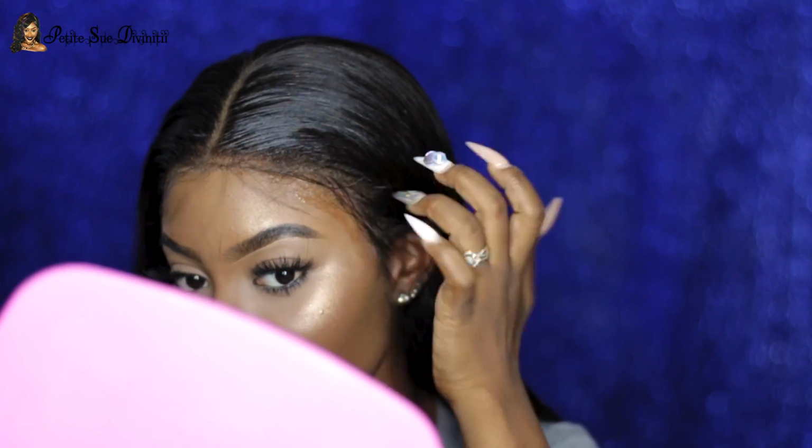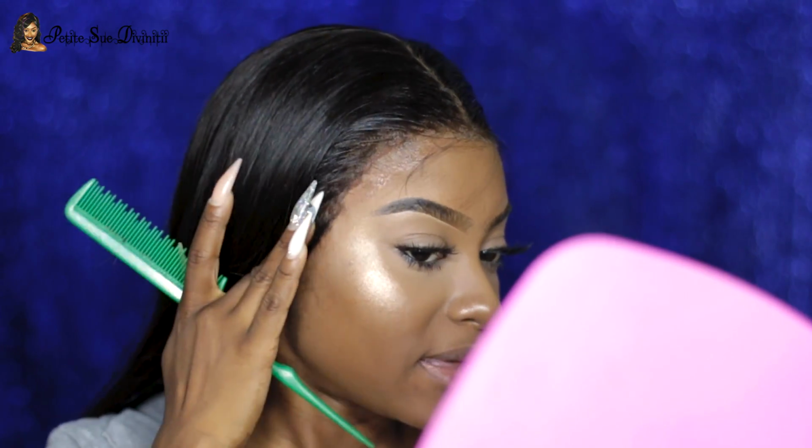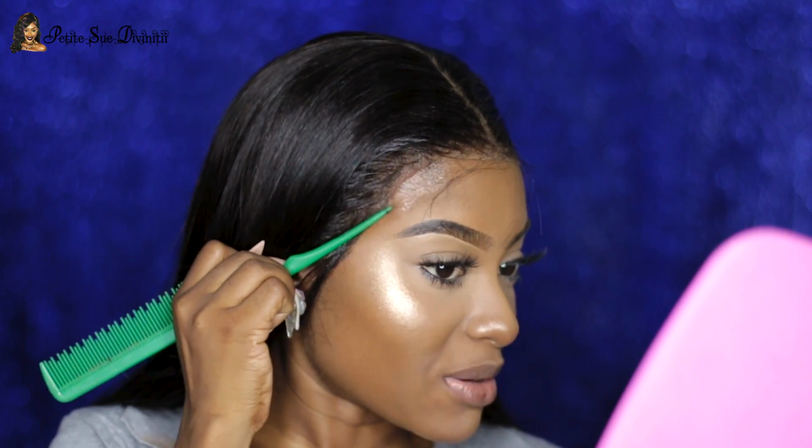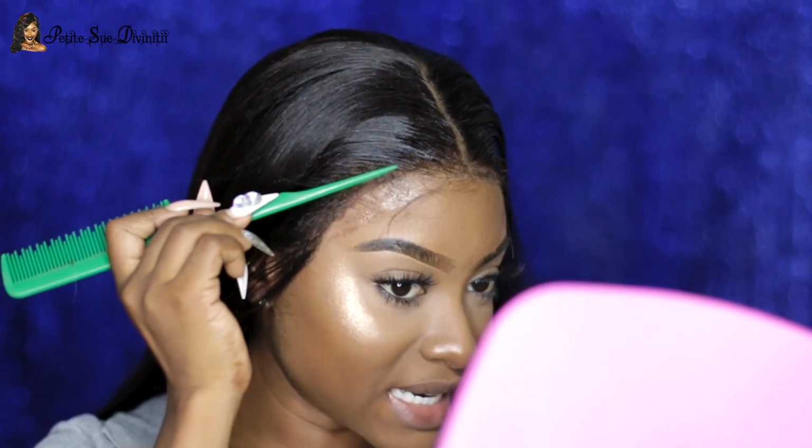And honestly, I feel like the ball cap method is so convenient, especially because, for me at least, whenever I put on my wig normally, getting the ear parts to lay flat is always a struggle for me. But when I do the ball cap method, it is so much less of a hassle, because everything sticks easier. It just really lays flatter, and that's one reason why I really love the ball cap method, and why I'd also recommend it. Make sure things are going in the same direction and extremely laid.